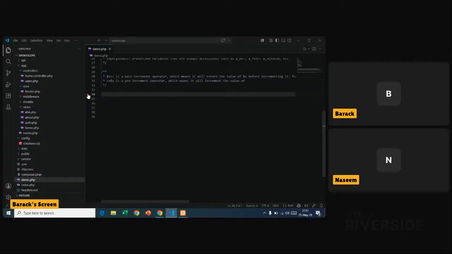We also have different types of functions in PHP as follows. We have what we call private functions, and these can only be accessed within a class. Now, what's the difference between a function and a class?